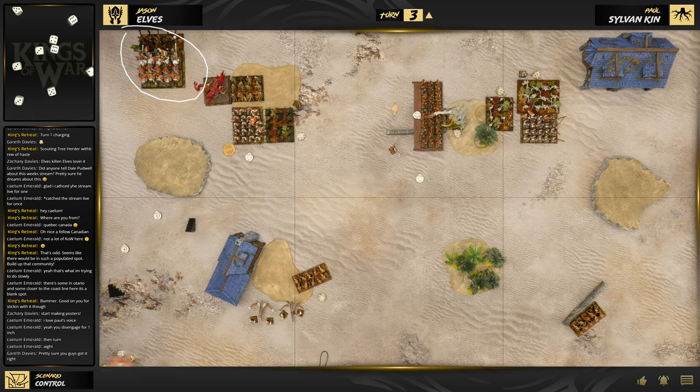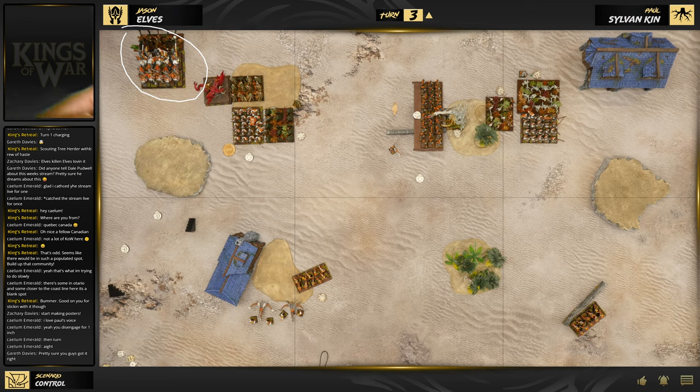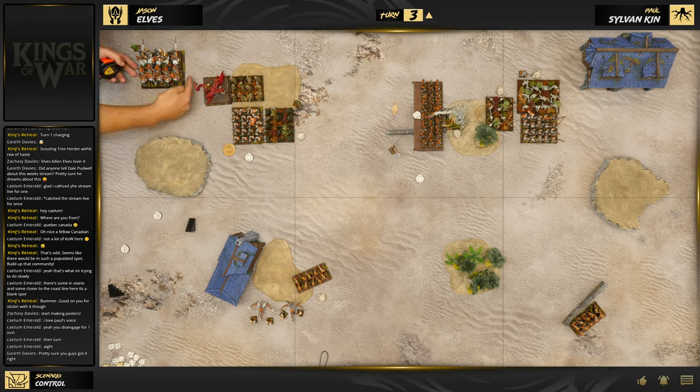One, two, three, four. So we got three, six, nine wounds. Nine wounds, okay. They're 11, 13. Are you inspiring? Yeah. Reroll. Oh, there you go. Okay, I'm going to change my facing. Or pivot, or change facing, right? Yep.